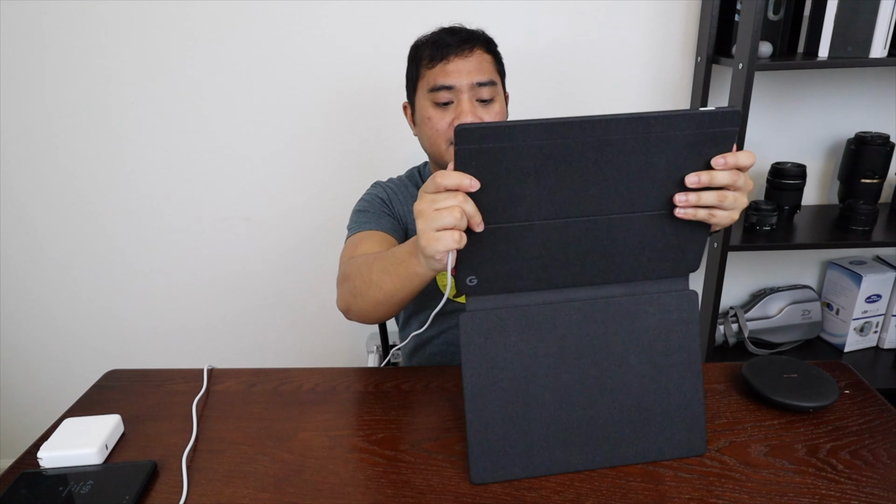And then let's test the Pixel Slate tablet to see if it will charge this device while it's charging the MacBook Pro as well. From the looks of it, it says that it isn't charging the tablet, or at least it's a slow charge while it's charging the MacBook Pro. I did switch the cords, putting the USB-C to USB-C that's connected to the MacBook into the tablet, and it does say that it will charge, but when I do the USB-C to USB-A, it says that it's not charging.